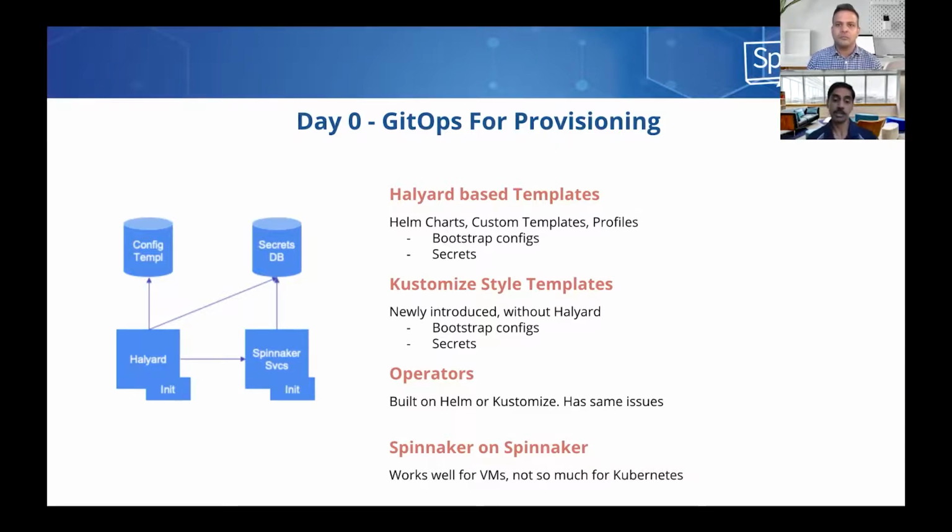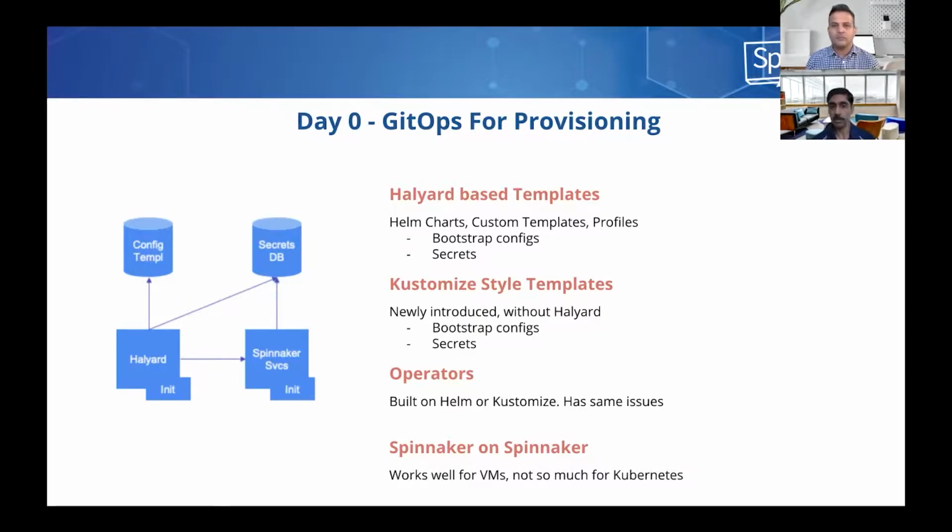And there are some of these configurations that are not supported by Halyard, so you have to set them in profiles. So these are all distributed across different files, and one has to actually figure out where each of these systems go. And then as you deploy, you still have to bring up Halyard and then generate all of these files and then apply them. So this becomes a two-step process with different locations that these files are.